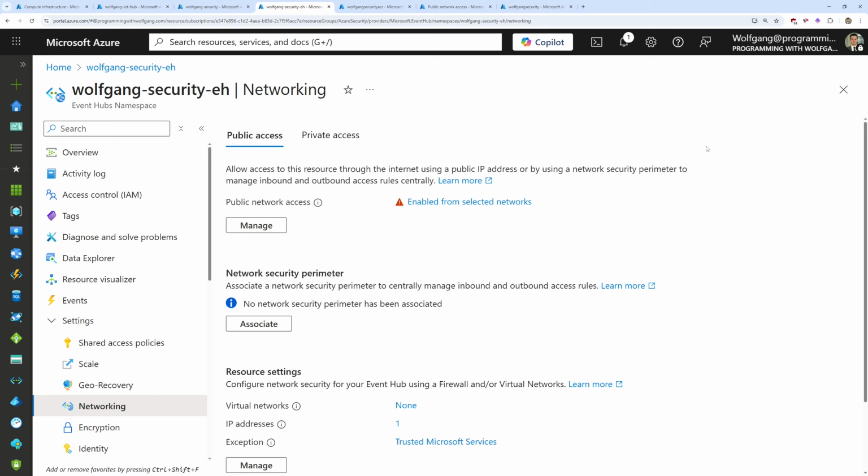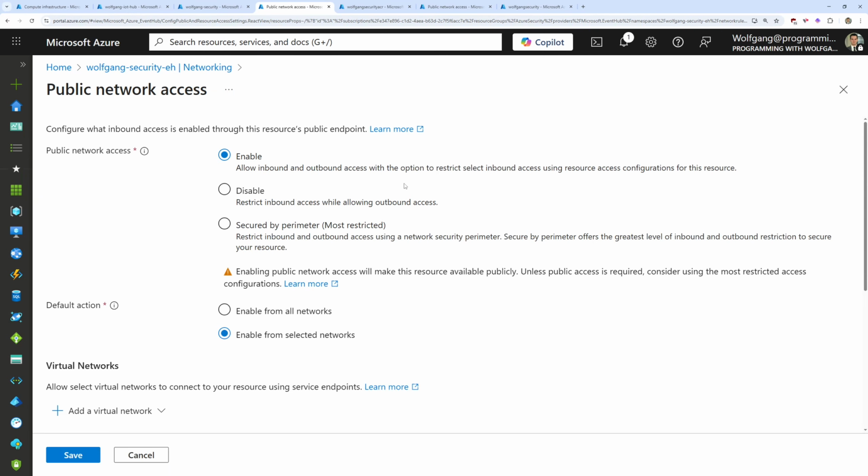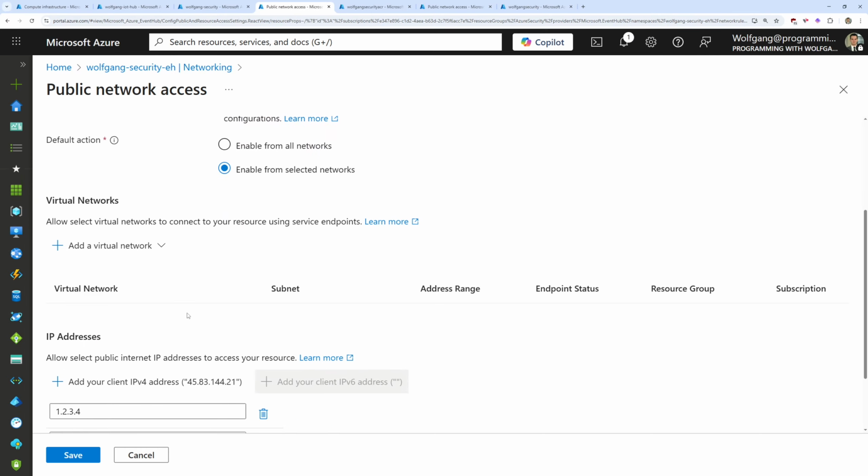But also we want to make sure that everything is secure. So there's the principle of zero trust, which means we don't trust anyone and we want to verify everything. So having an identity is a great first step, but we also want to verify our network access. And this could be the next step. So what you can do is take a look at the networks, and you want to restrict who has access. So a great first step could be to enable from selected networks only. The problem is that the services that want to connect to the Event Hub now need to be inside these VNets. If you already have this, then it would be great to enable.